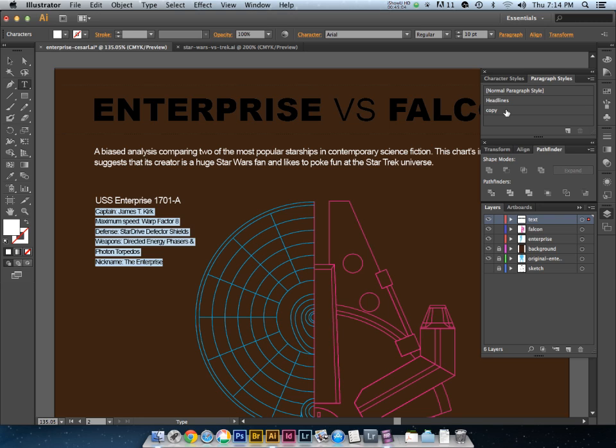Zoom in here. We're staying with paragraphs. Take your type tool, click directly on one of the letters, and change the name. Tell me what happens. And then hit return to change that name. Inside of it now? Yeah. Okay. I'll just click and drag. Does it select your text now?